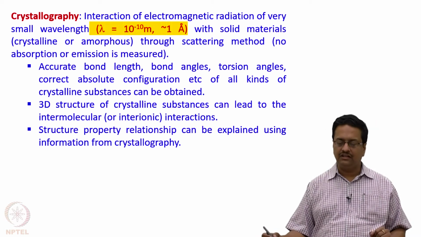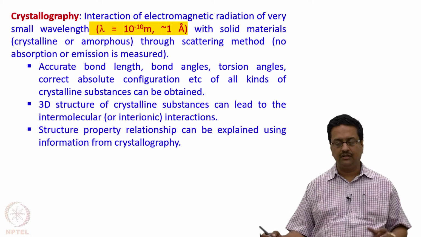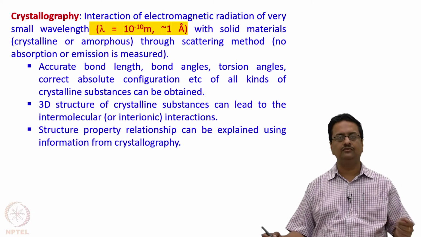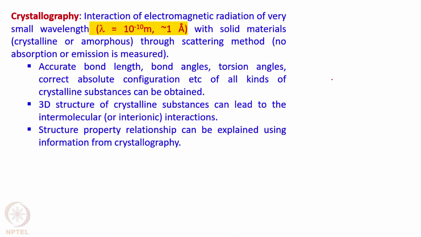Based on the crystal structures that have been derived, one can explain a lot of different properties which are related to their structure. For example, the melting point of compounds like this. If you have a nitrophenol, when it is orthonitrophenol, and when it is paranitrophenol, as we know, in case of orthonitrophenol, we have intramolecular hydrogen bonding, whereas in paranitrophenol, the hydrogen bonding is intermolecular. As a result, paranitrophenol has a higher melting point compared to the orthonitrophenol. This higher melting point is a physical property of this particular compound which can be explained if we know the crystal structure of these two compounds.